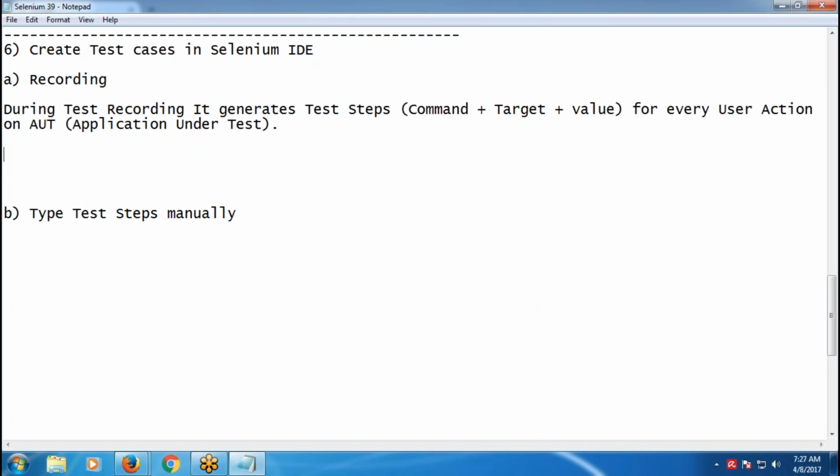Okay. Next, note: even though we record test cases, we can edit test cases. The user can edit test steps.